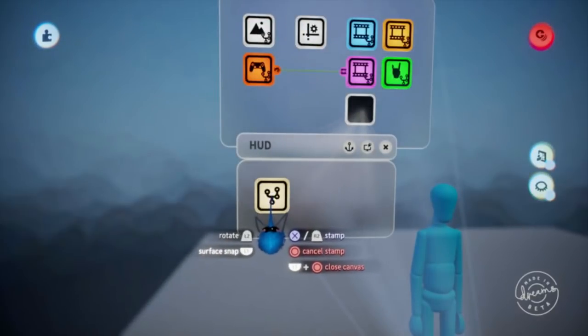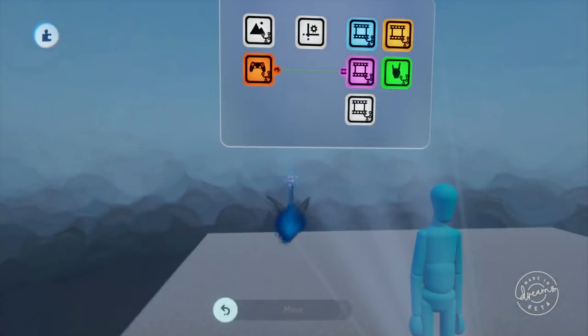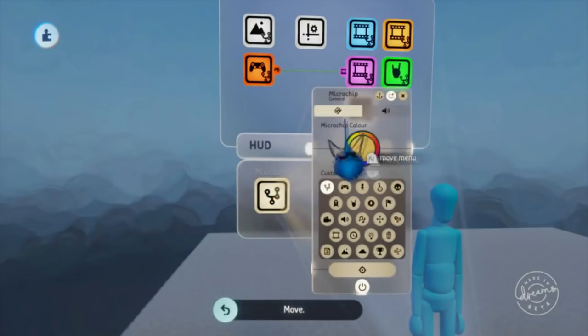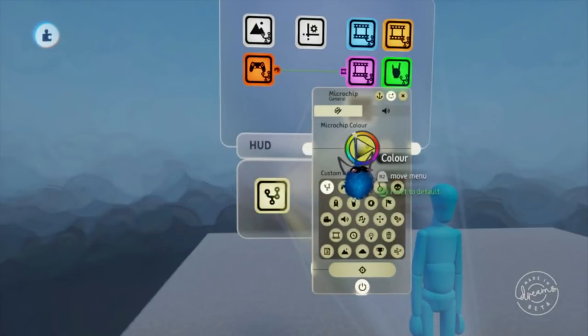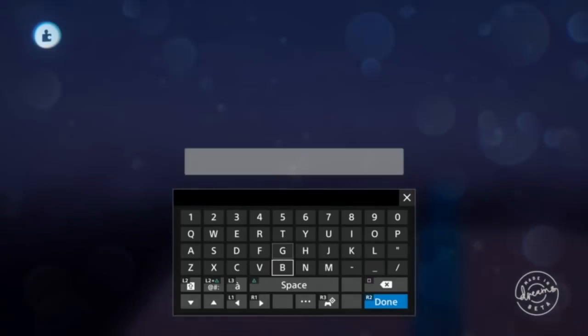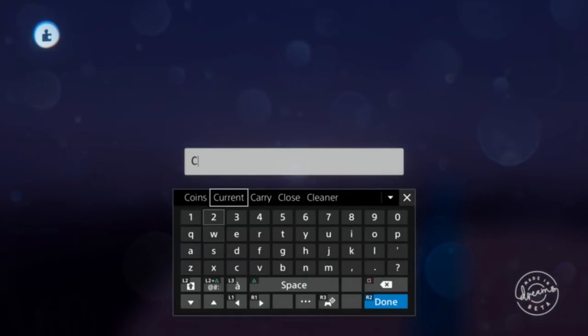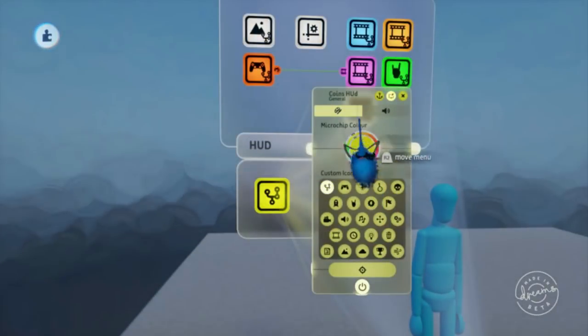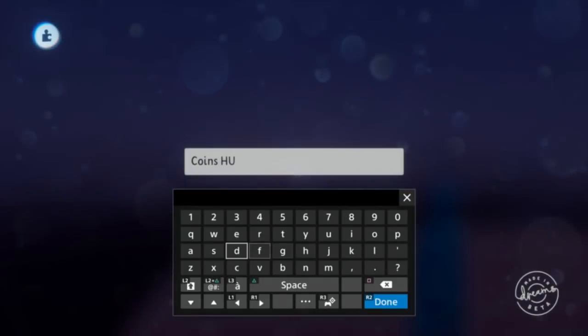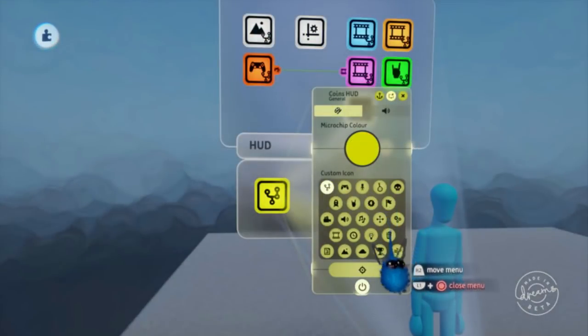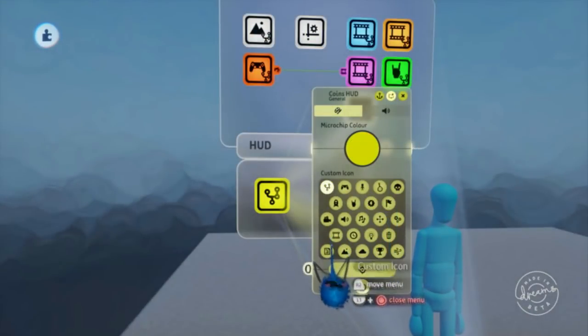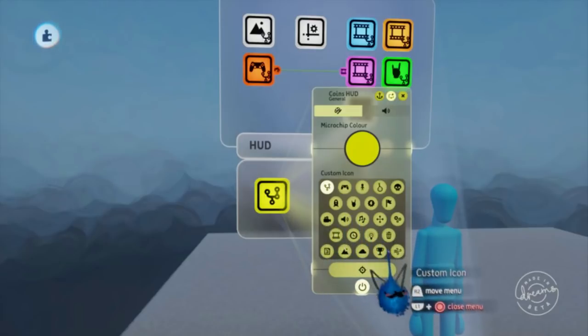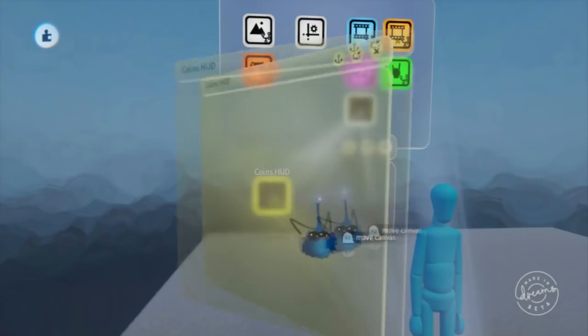And we will make a coin display HUD, coins HUD, if that works. Oops. And let's do this. Yeah, that's pretty good.